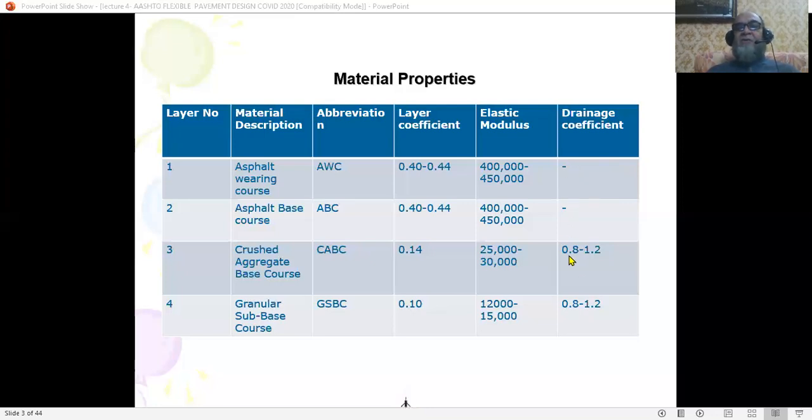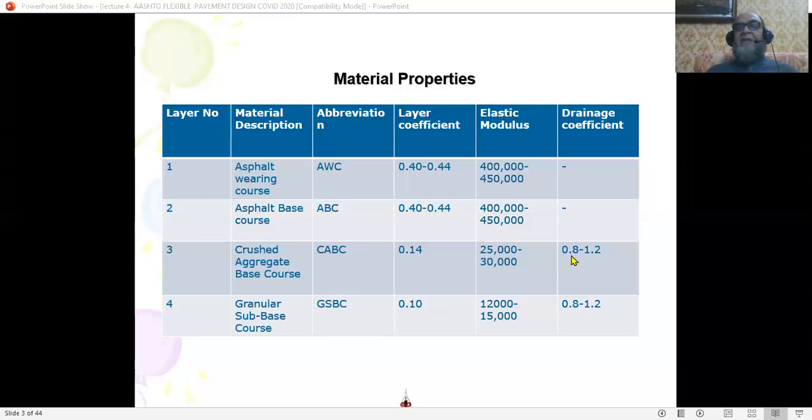While in the lower layers we want water to percolate, and that's why the normal range is 0.8 to 1.2, and this depends upon the area where you are constructing a road. For instance, if you're constructing a road in a desert, you take around 1.0, and when you're constructing a road near a shoreline, near a water course, then you can take 0.8. It also depends upon the quality of drainage that you are providing to the pavement. If the quality of drainage is very good, then you can go up to 1.2. But if the quality of drainage is less, then you can go for 0.8.